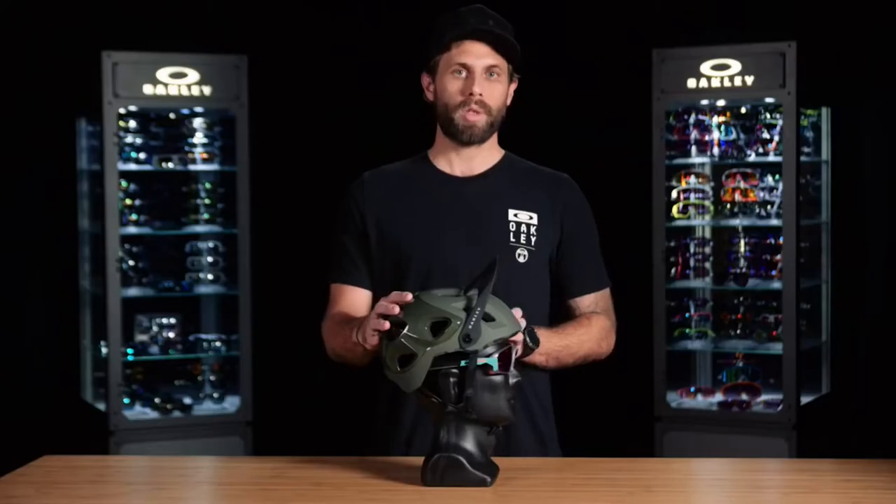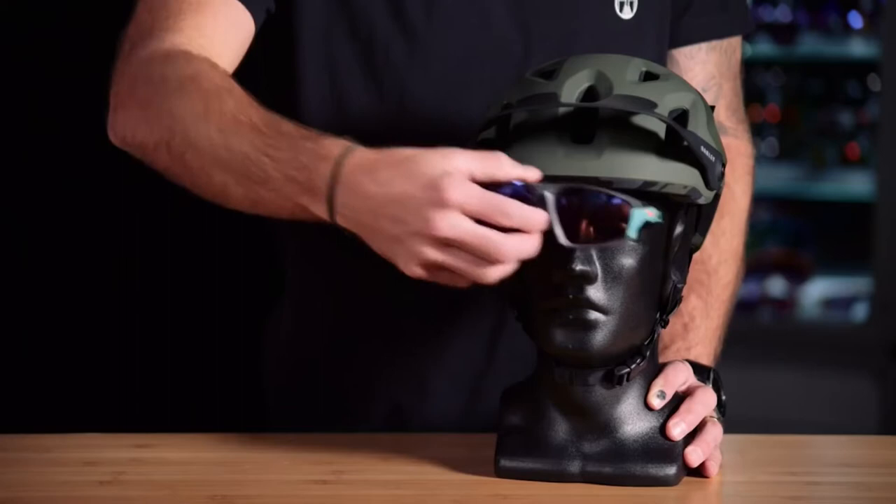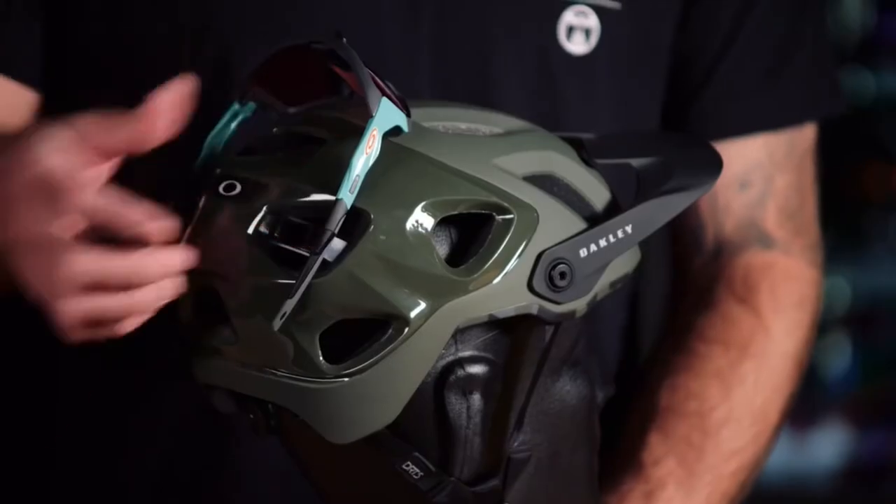This is really important for those riders who like to wear a goggle. You can lift the visor up out of the way and get a goggle stored on the front of the helmet. Here's my favorite pro tip for the Dirt 5: next time you catch a flat tire, instead of taking your glasses off and tucking them on your shirt or on the front of your bike where they might fall, pull them off, stow them in the eyewear landing zone where they're secure, change your tire and get back to riding.